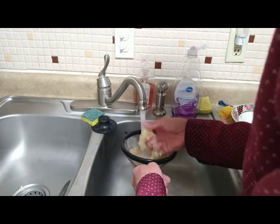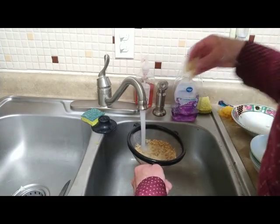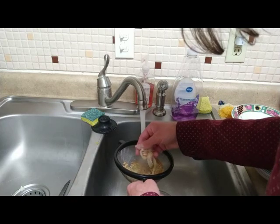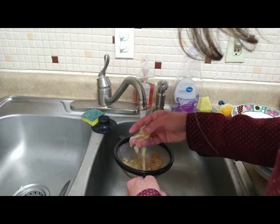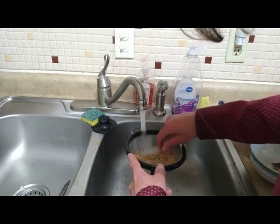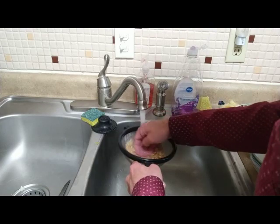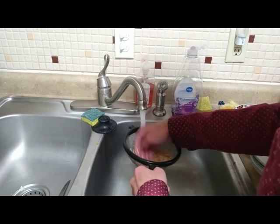It's going to take some of this pulp out. Shake the seeds off. Rub them against the side gently. That should separate them pretty well.